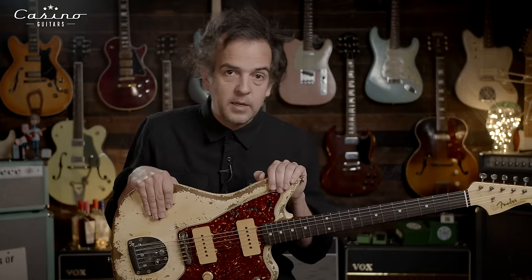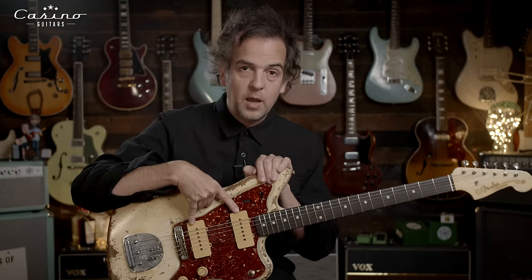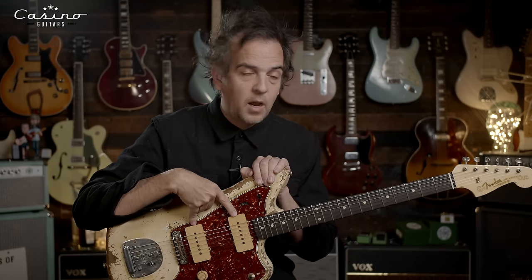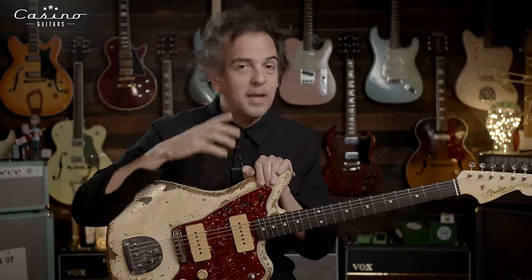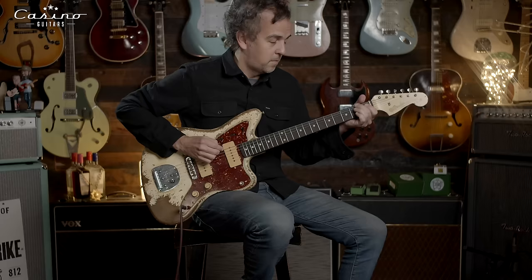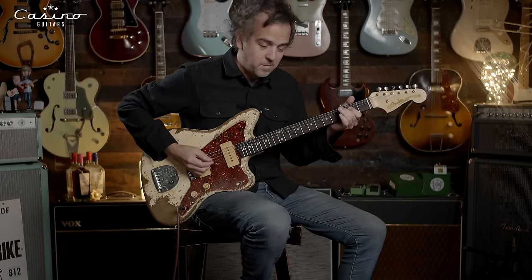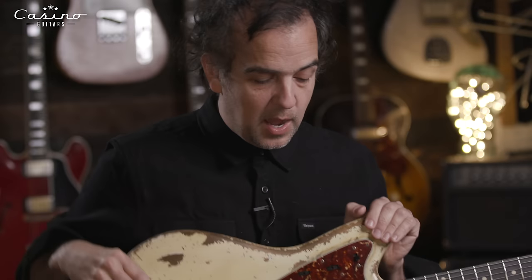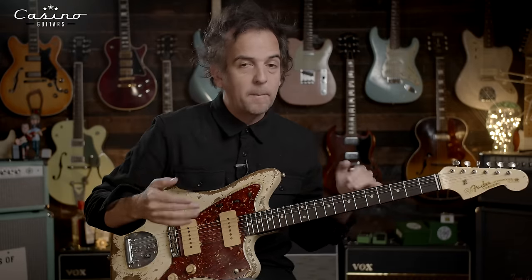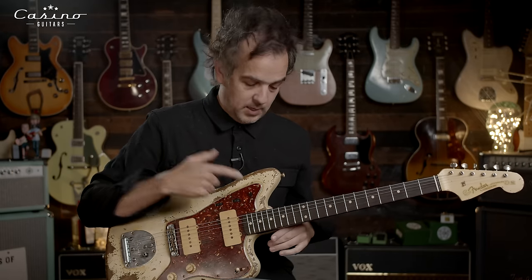Sonically, what the guitar does is also something quite unique in the world of Fender. Now, with these two giant soap bars here, a lot of people mistake them as P90s. It's just a big fat single coil with lots of wrap on it. It's got a truly unique sound. Sometimes the bridge can get a little bit trebly, but when you get the right one with a little bit of age on it or a little bit of Masterbuilt magic, it can snap just the way you want it to. So I often will just play my neck pickup in a Jazzmaster. I love that sound.